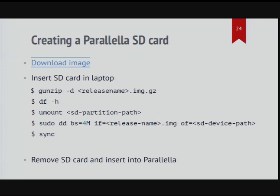First thing, you have to create an SD card, right? So the way the platform works is you have an SD card slot which has the operating system that you use to boot the device. The boot process for the Zynq, there are multiple different options. The one that we chose was we have a small flash on the board that boots up something called U-Boot. From U-Boot, it jumps to a location on the SD card and takes the operating system image from there. And then, you know, of course, the root file system, everything else.